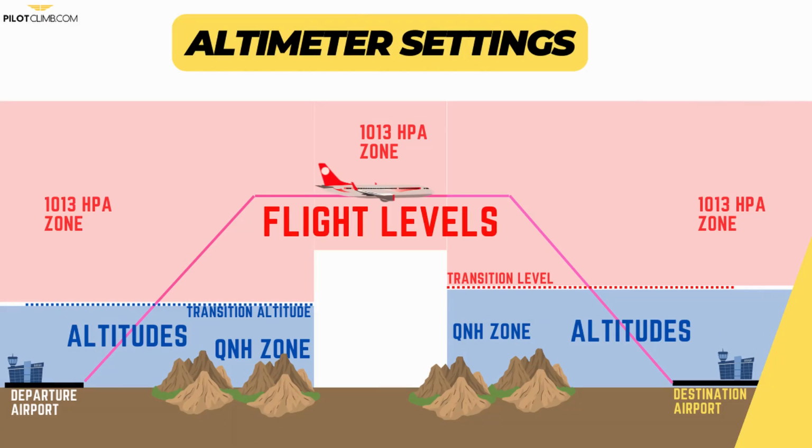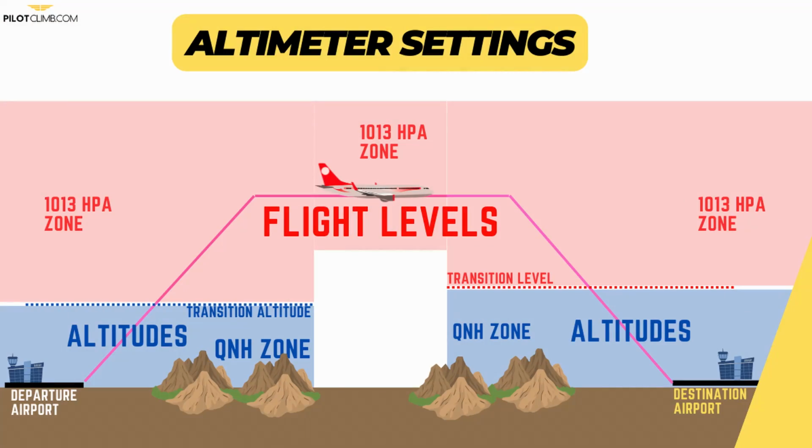Why you need to set the QNH when you are departing from an airport is because the first phase of flight, all the way up to the transition altitude, requires the airline pilot to fly altitudes. Why altitudes? Because you need to be separated from the obstacles and the terrain around the departure, the SID, and of course from the other aircraft around you. So once the aircraft is on the ground, the pilot prepares it for takeoff, taxis out, and takes off, with the QNH set as the pressure reference on the altimeter.